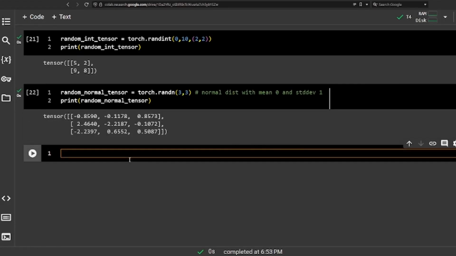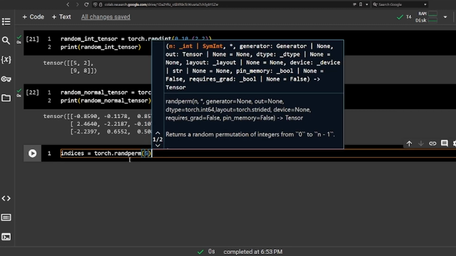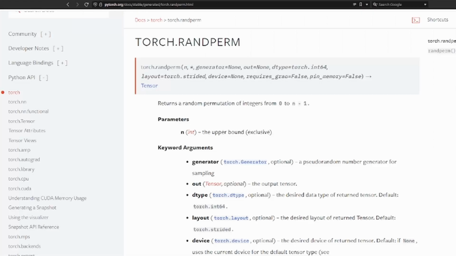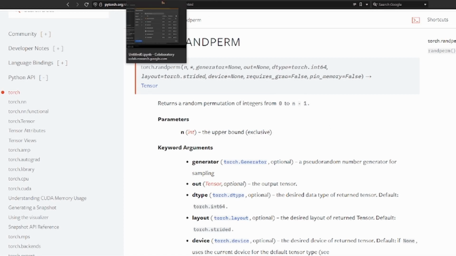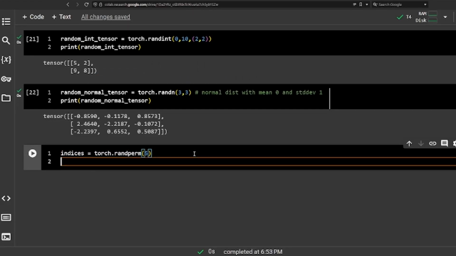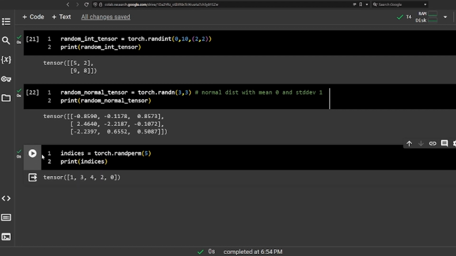So let's go over this. Let's call it indices equals randperm, 0 to 5, so we have to go n-1. Print indices. So it will generate random permutations here.